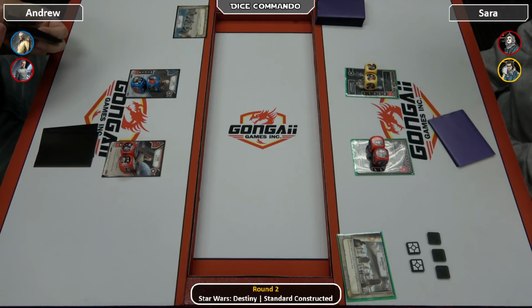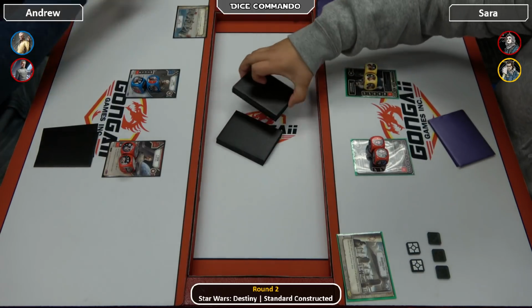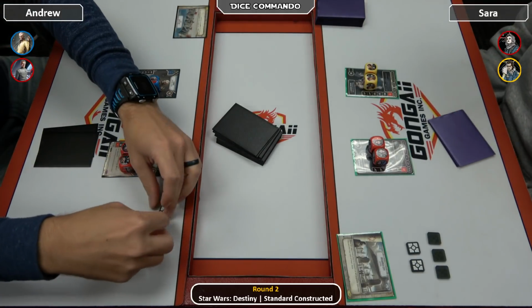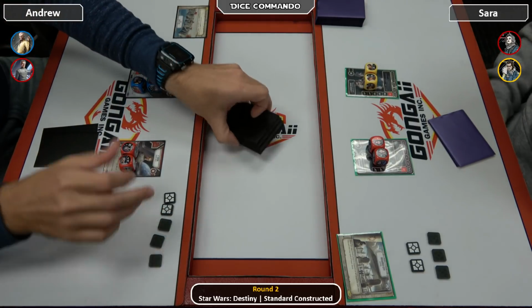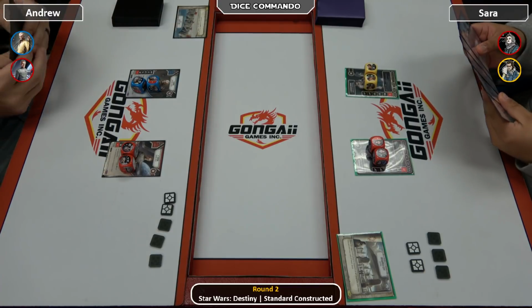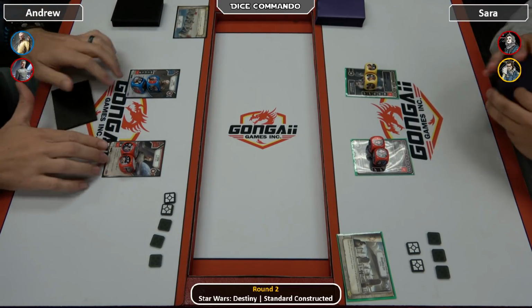Hello everyone, and welcome to Dice Commando. This is round 2 of today's standard tournament at Gongaii Games in Portland, Oregon, USA. On the left we have Andrew. He's playing his Tarkin Snoke, and he's on the Salt Flats. And on our right we have Sara, who we saw win the last round. She's playing her Jin Cassian deck that she's no stranger to. She is on those Parker Simpson alt arts. She, of course, is on the occupied city.